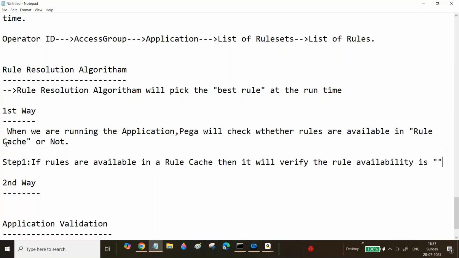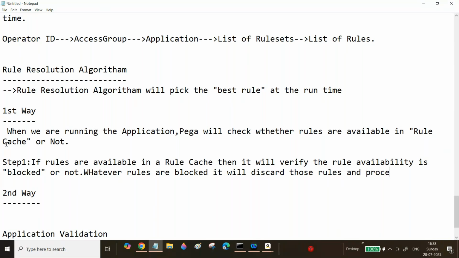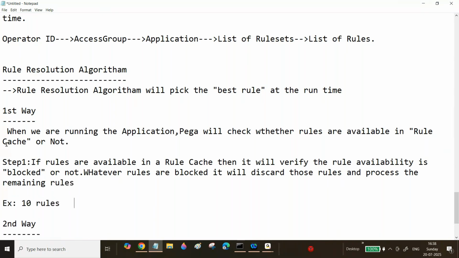Remember, is blocked or not. Whatever rules are blocked, it will discard those rules and process the remaining rules. For example, 10 rules are available in the rule cache and 2 rules are blocked. How many rules will it process at the next level? 8 rules.